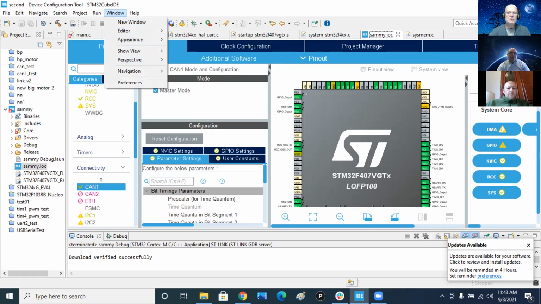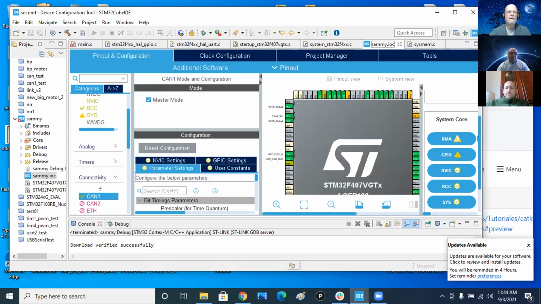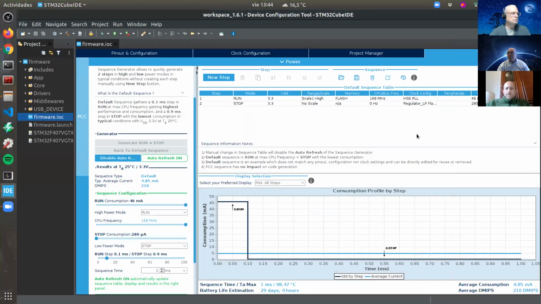I'll stop sharing here if I can figure out how to do this. How do I stop sharing? Oh, there it is, back behind. Stop sharing. Okay. Oh, you're looking at my computer now? No, we're just looking at you. Okay, let me. Now? Yeah, I can see it now.